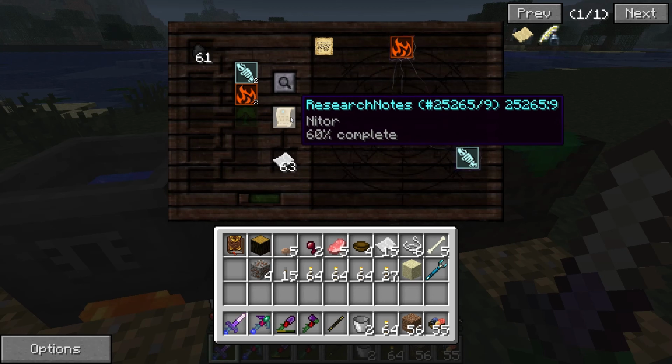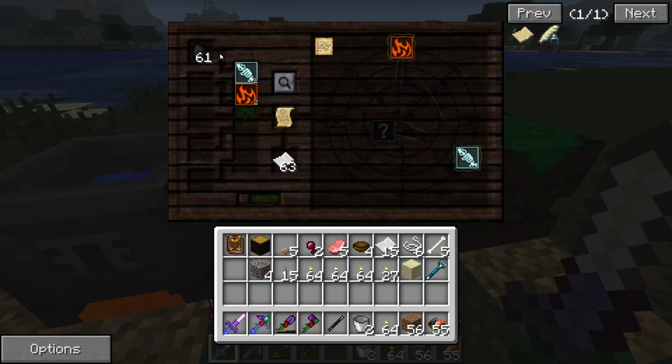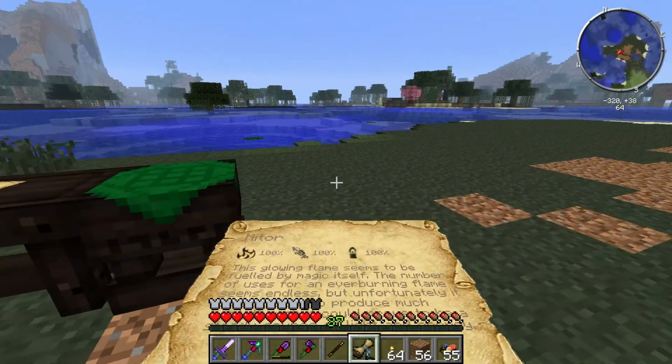You can see that it has a research node, and Nitor is, let's see, this glowing flame seems to be fueled by magic itself. So it's a flame, apparently. Burns forever, doesn't seem to produce much heat, but it seems to be good for light and energy. So light is the hint here, which means we can use torches, and there you go. So it's a little bit of thinking, and probably everyone knows the recipes already, so that's a bug.